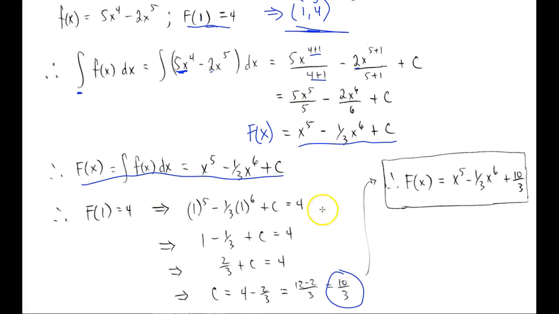And then by looking at this, what we realize is that little f of x was the derivative of many functions. And of course, these were the many functions that it could be the derivative of. But out of those many functions that could fit the description for being an antiderivative for this function here, we wanted to pick the specific one that had the point (1, 4) on its graph, because there's only one that will do that. And so that's why we had to solve for c here.